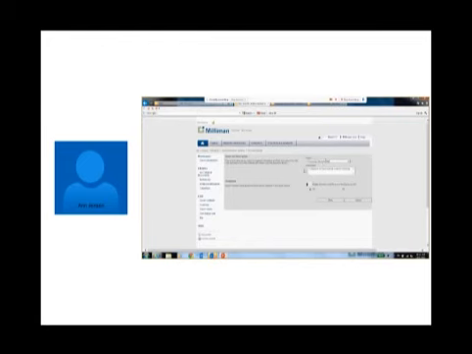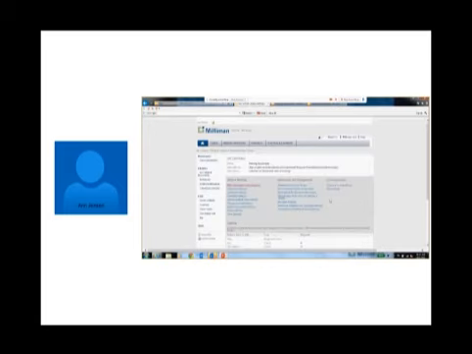This does not change the URL. The URL is created at the time you create the library, and it will not be edited later, and you don't have an easy way as a site owner to edit it. So you want to make sure that whatever you use in the first place is really nice. Notice that this didn't change. Train docs is still train docs, but now it's training documents here in the quick launch and here in the library name.